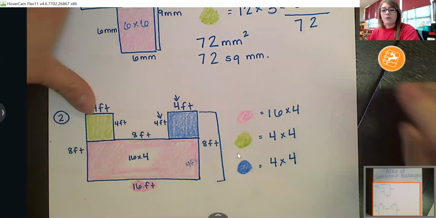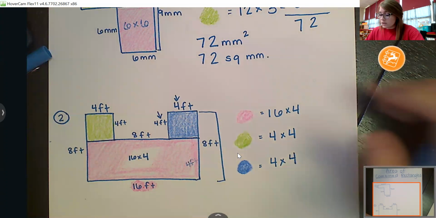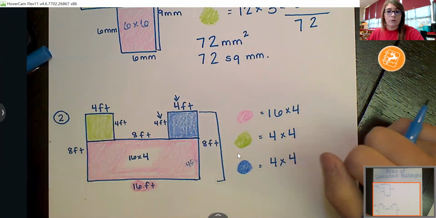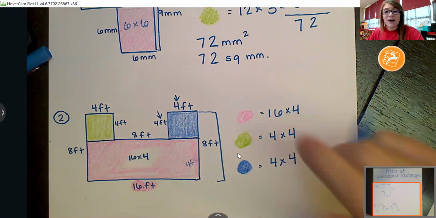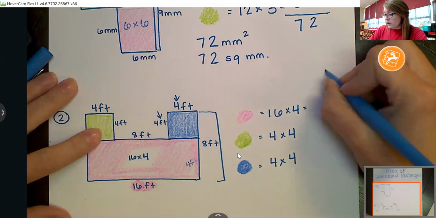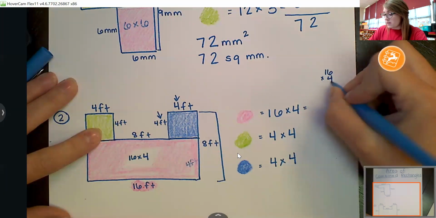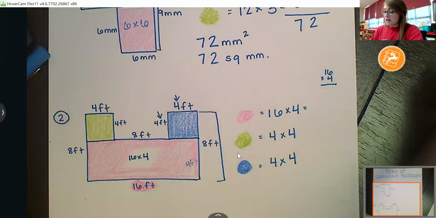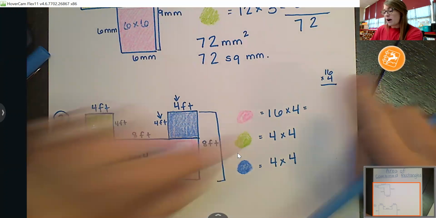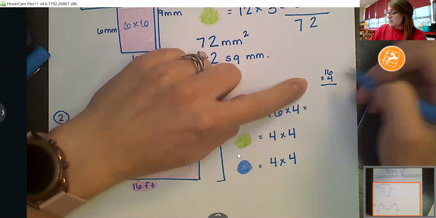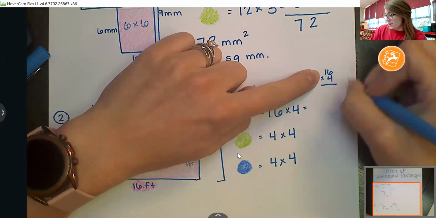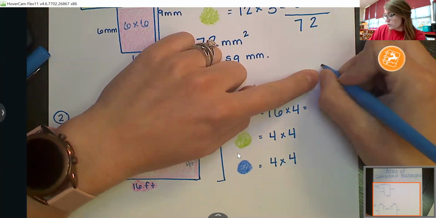All right. So now that we have figured out all of the ways that we can multiply to find each individual square or rectangle's area, now we can find that area. 16 times 4. I prefer to multiply like this, stack it on top of each other. It's just easier for me to see. If you can multiply like this, awesome for you. My brain doesn't work that way, and that's okay. So I'm going to multiply it like this. 6 times 4 is what? 24. Very good. So I'm going to put the 4 here, carry that 2 up.